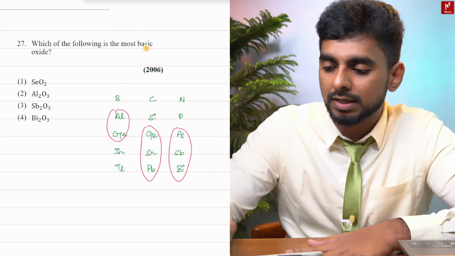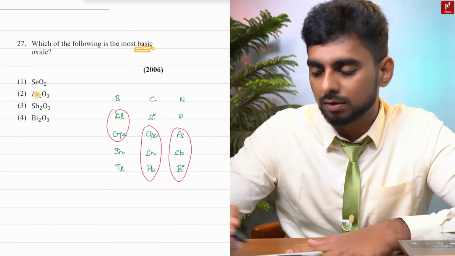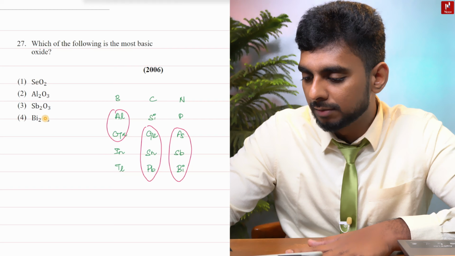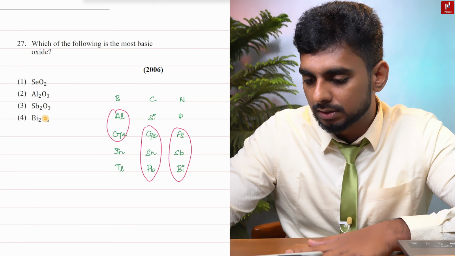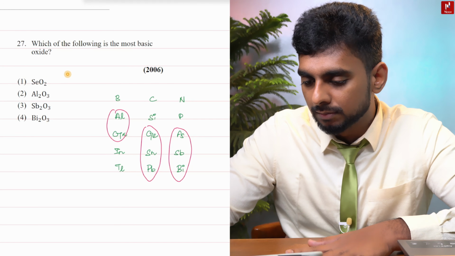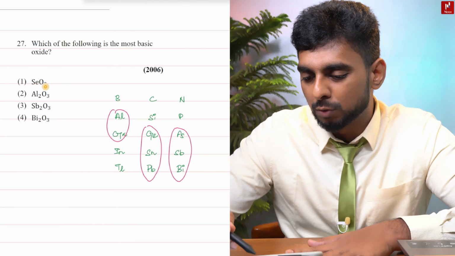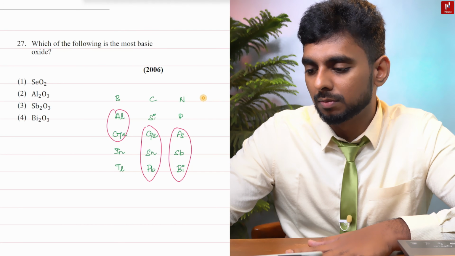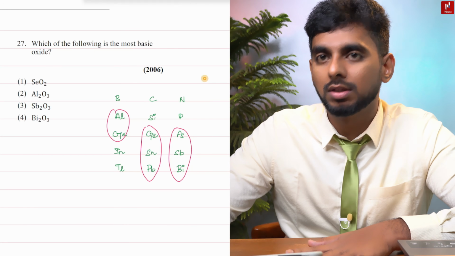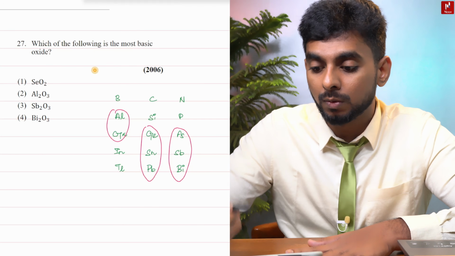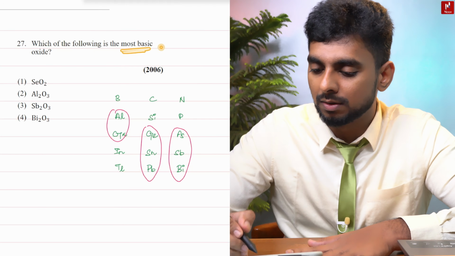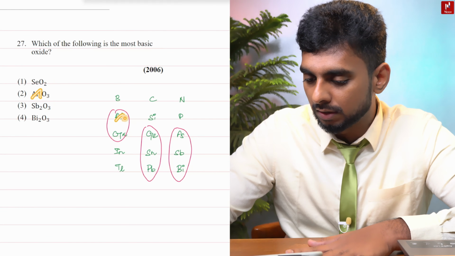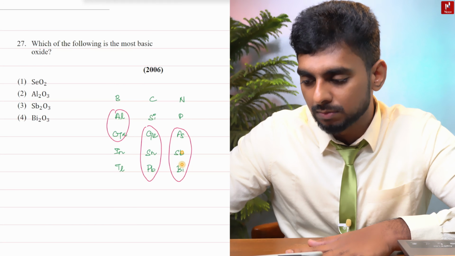So what they're asking us to find is the most basic one. Have you got any options related to indium and thallium? Let me look. You do not have indium and thallium in it. So what you have is selenium. Yeah, that's not possible because that's going to be acidic. Selenium, tellurium, polonium, that's for the oxygen and sulfur group. So that's obviously acidic in nature. What they're asking us to find is the most basic one. So that's going to be acidic. Then if you compare aluminum, that's amphoteric. Okay, then Sb, Bi, right?